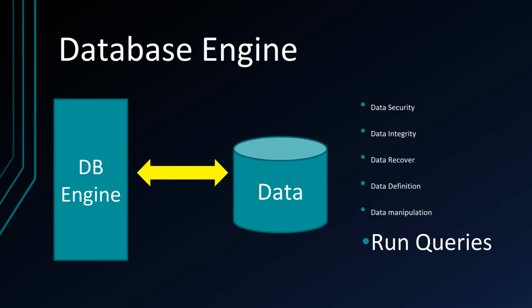to get data out. But the thing that the database engine spends 99% of its time doing is answering questions about the data. Once we get the data set up, it may spend a little more than 1% of its time putting data in, but largely we're asking questions about the data and getting the results back. So that's what the database engine does. Nobody else is allowed to access this data except by going through the database engine. In fact, database engines often will encrypt this data so that no one else can access it.